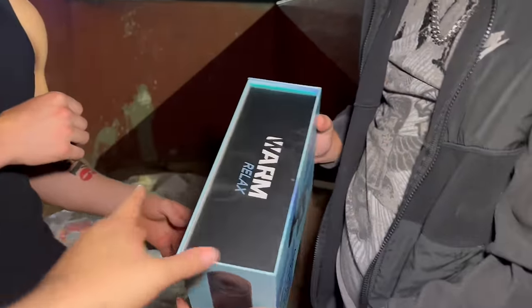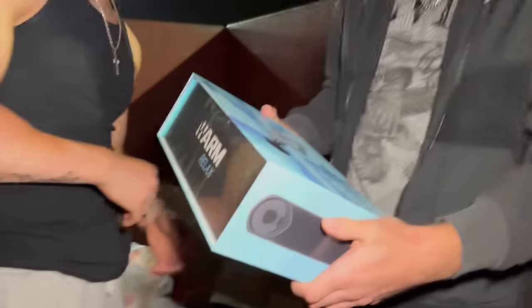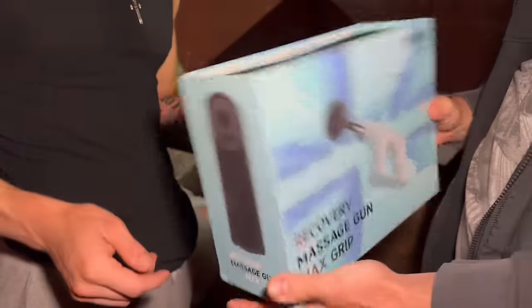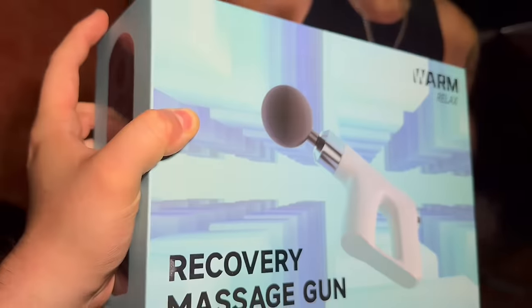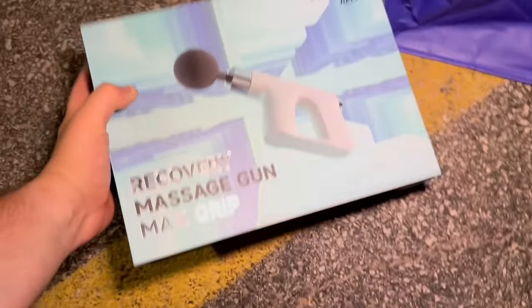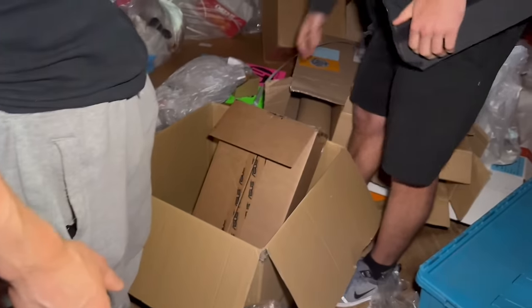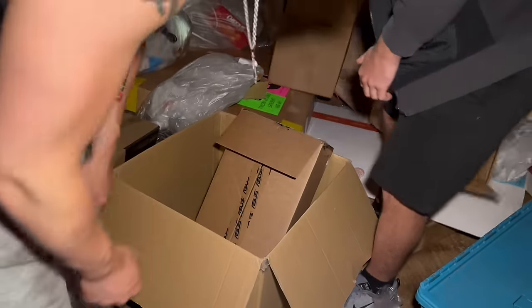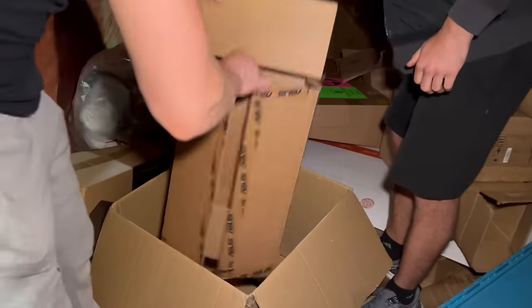You see the stickers? Literally — no way! Holy cow! Last time we ended up finding two of these. A brand new recovery massage gun! How much are these? The new ones are pretty pricey — like 200 bucks. Already 200 bucks and it's brand new. That is crazy man. What else — a brand new flat screen or something? There must be remodeling going on at the Best Buy.